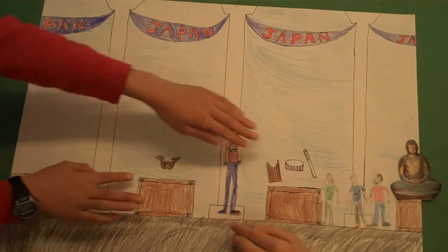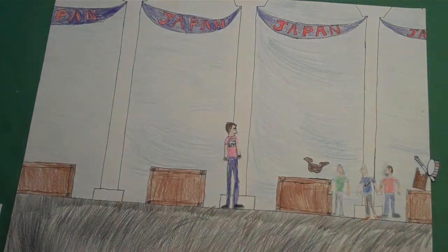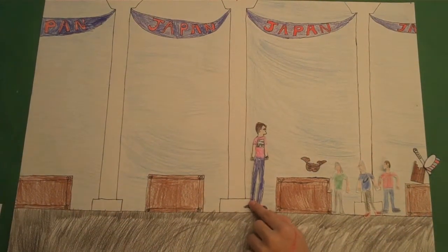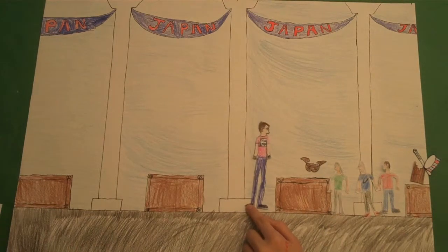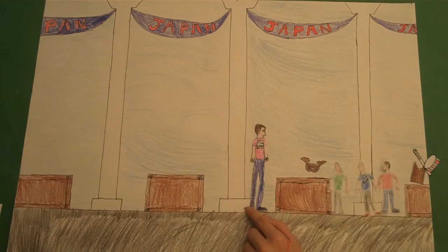Look at that mask. In the Heian period, aristocrats learned to dance. There was also a form of entertainment called bugaku. It was a performance with many dancers, who would act out a simple story while using memorized dance to music, wearing masks. This inspired other Japanese theaters in later years.